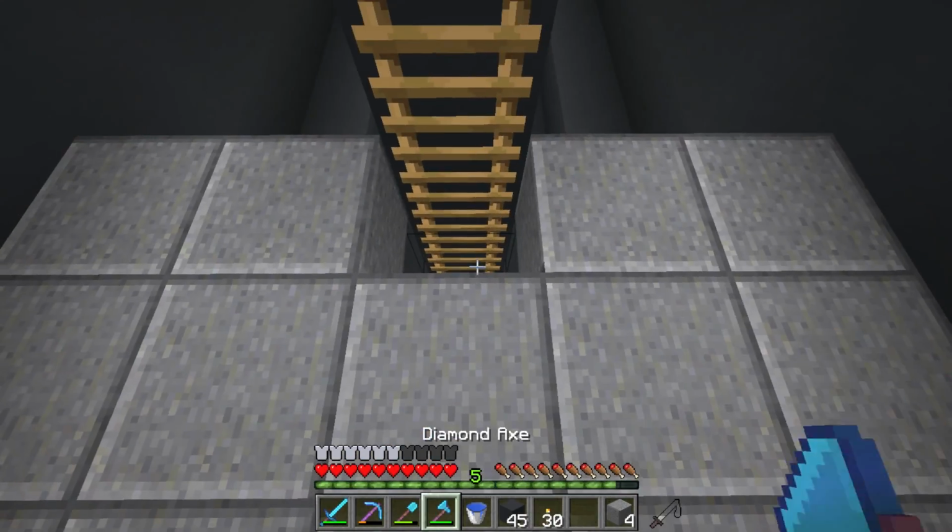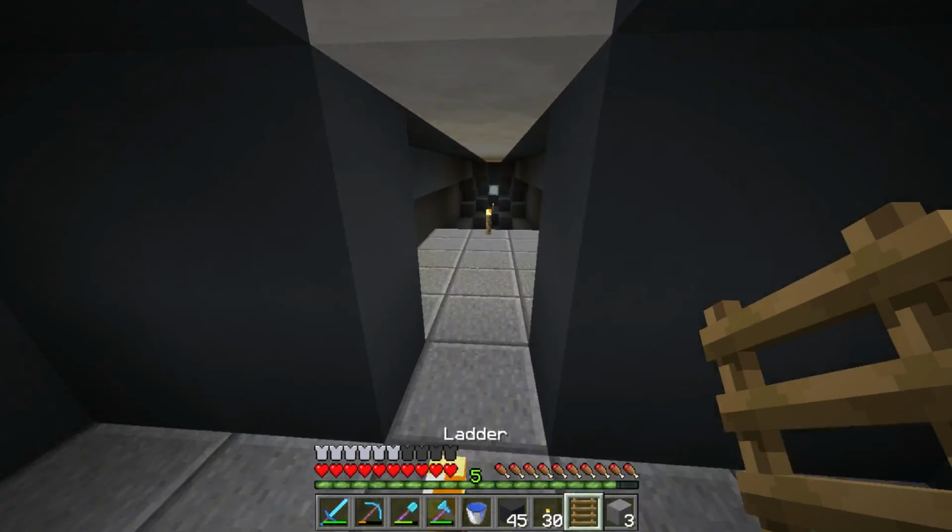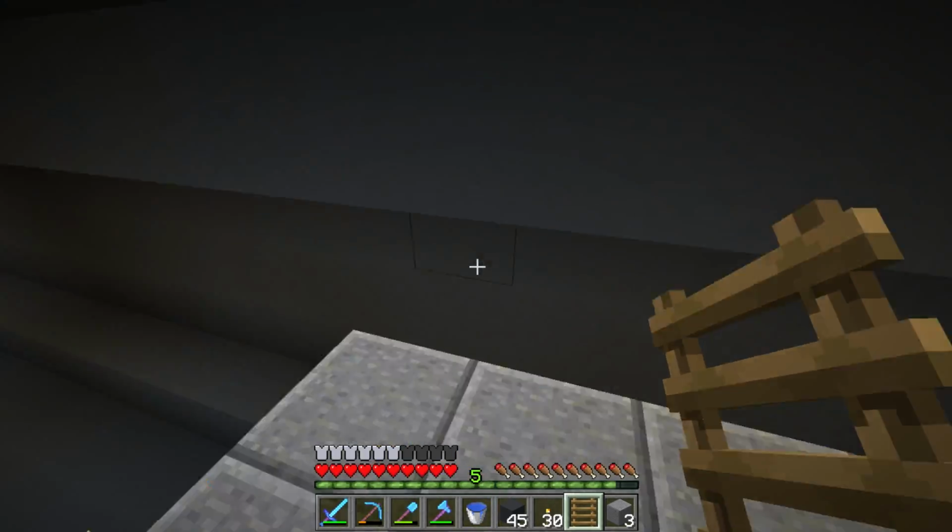But I'm actually thinking about removing this ladder here, making it like that, and then putting a ladder down here to get down to the bottom level.